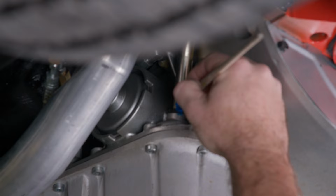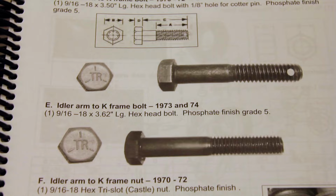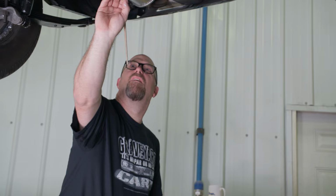Just for the record, for those of you who have been following us forever, back 10 years ago when we started this, we still use the Dave Weiss books. We still use the OEM gold judging books that have so much information in them for us to be able to put these cars back the way they were when they were OEM. We've contributed to those books over the years, but we've also found things that we like to use ourselves that haven't shown up in the book. Give me a daub right there on the filler. All right.